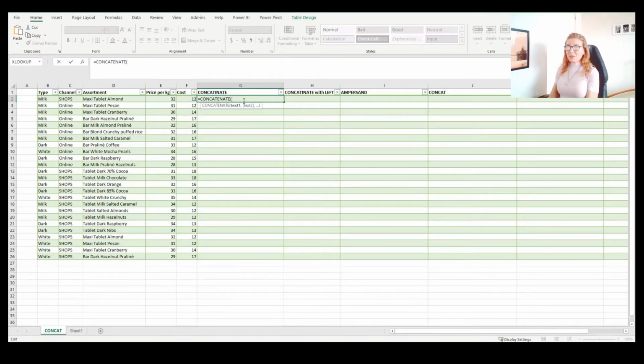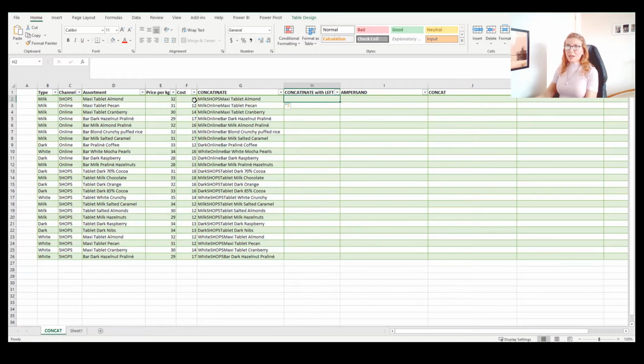When you click on the function, you see the syntax, and here we have the arguments, text1, text2, and then three dots, so it can continue, it can take 30 arguments. Let's concatenate these 3 cells. I will click on the first one, then comma, the second cell, comma, the third cell, and close parenthesis. And we have all these 3 cells concatenated as one text, so they are combined in one sentence now.